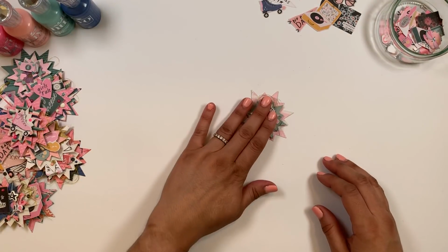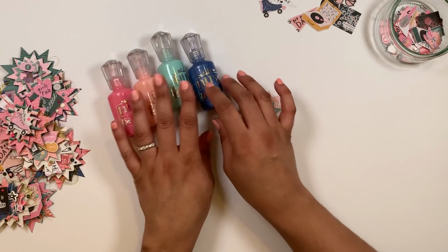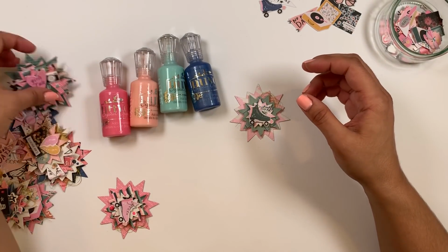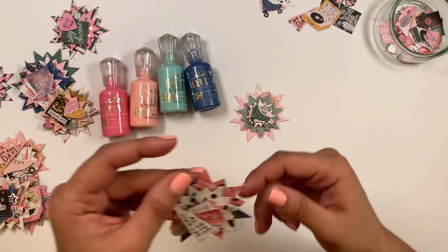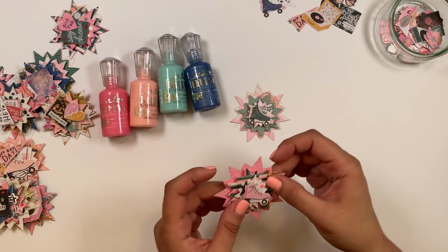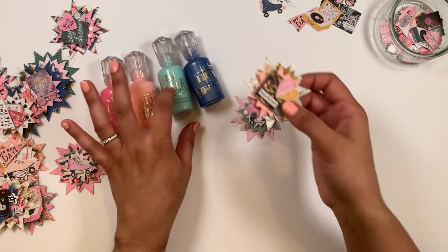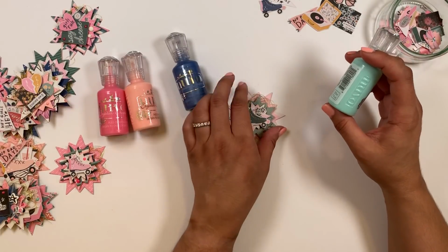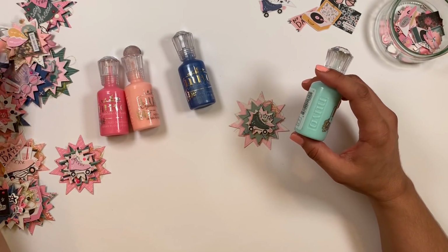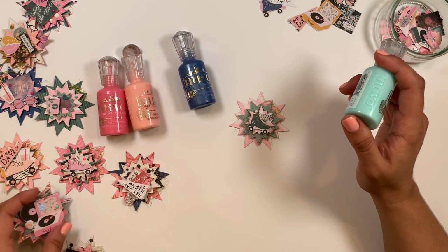And here we go. Now I'm just gonna add a couple of Nuvo drops. So here are the colors that I think match with the collection. I have this navy blue, which has a little pearl finish. Let me show you. Here it is. So it's kind of a little bit pearl. And then I also have this light one, it's between blue and mint. This is the color that I had in my stash that closely matches the teal one that we have in the collection. So every time that I had the teal vibe, I used this. I used it on this one, and I used it on this one as well.